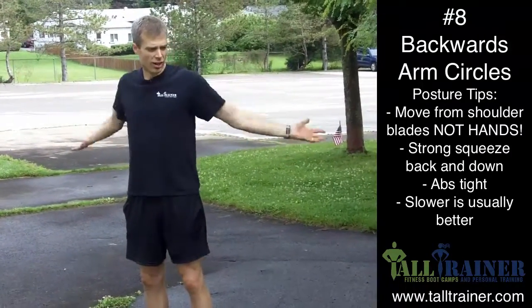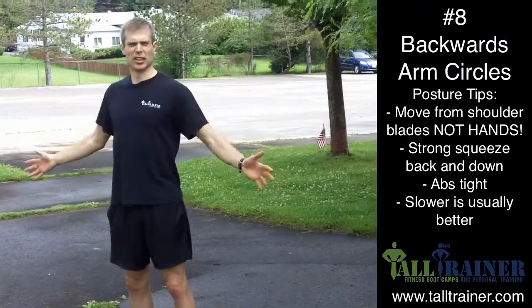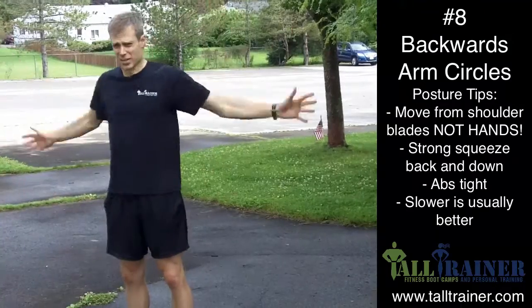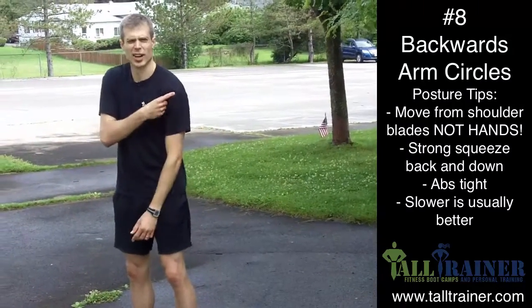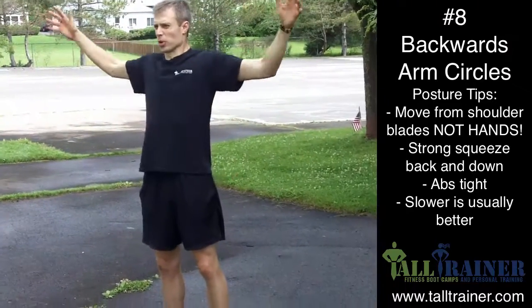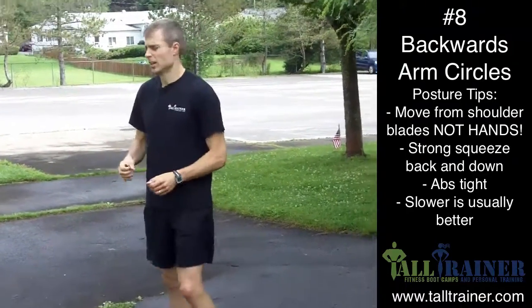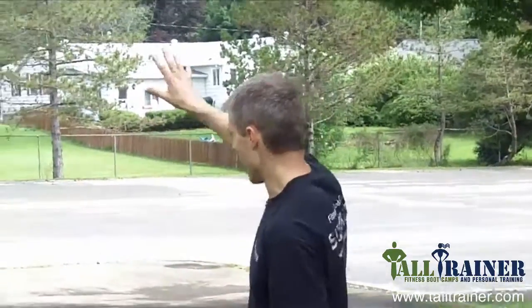Make sure the hands aren't turning back as we're doing that, to try to make it feel like you've gotten farther. It's not driven by the hands. Don't circle with the hands. If you circle with the hands, it's rotator cuff. So make sure it's more about the shoulder blades. The hands just follow the shoulder blades as you make those circles there. All right, so we've got that, and then you're taking off. And if you're by yourself, you're doing about 20 reps.